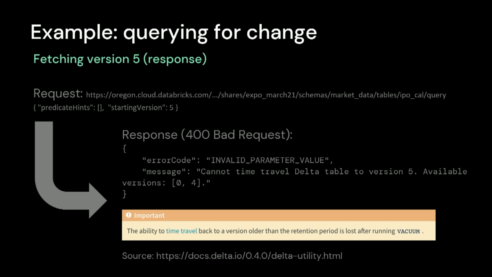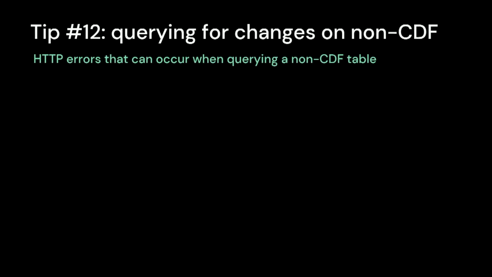So as you're trying to align your understanding of that response, that it looks like it can go from 0 to 4, it's really not true. So if you're trying to understand change and you're iterating through, just keep accepting those 403s, keep going to a next version, wait until you get to a 400. You can also query the current version, but again, it's change data feed, so when you query the version, that's only good for that moment. It may well have changed since then, so you just need to be sensitive to that.